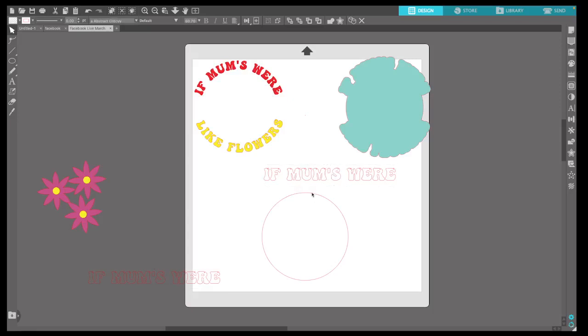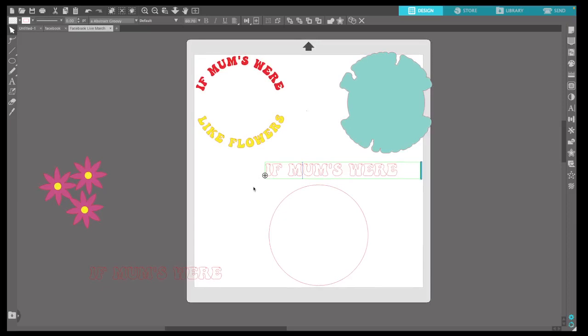Now let's make this circle a little bit bigger, just to make sure that they'll fit. So when you double click anything that's been created using your fonts, you'll get a green box around it, and this means it's now active, and that means you can edit it as well, so you can add extra bits in or take bits out and things like that, or, as is usually my case, spell it correctly.